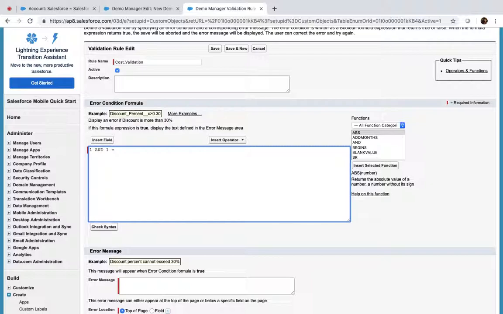What is the answer? 1 and 1 is 1. 1 and 0 is 0.